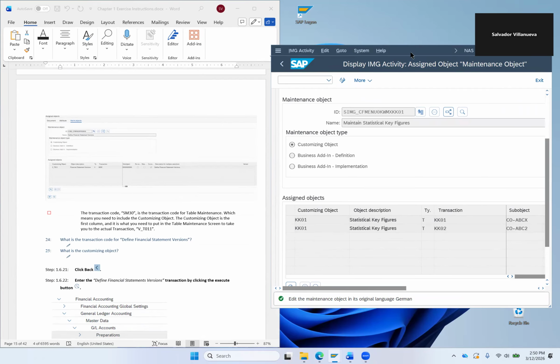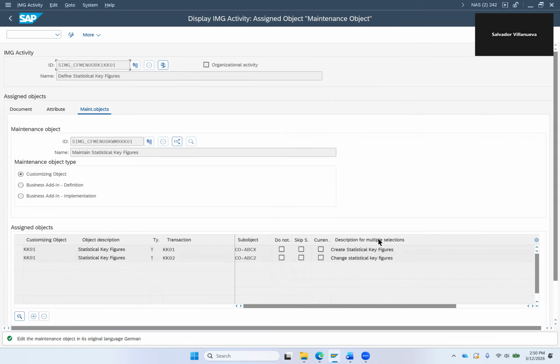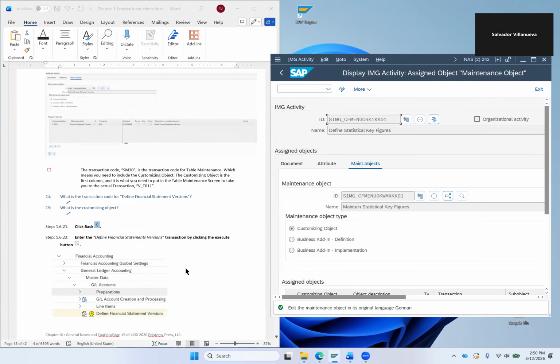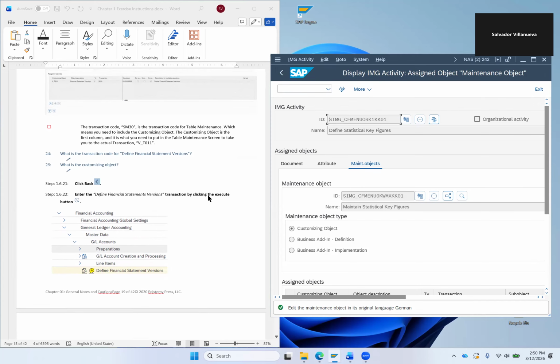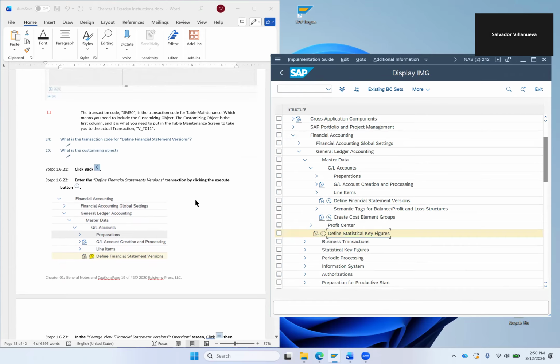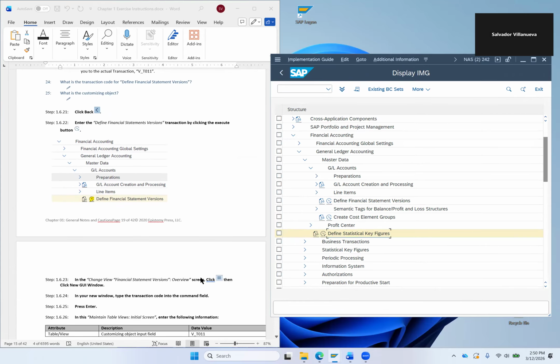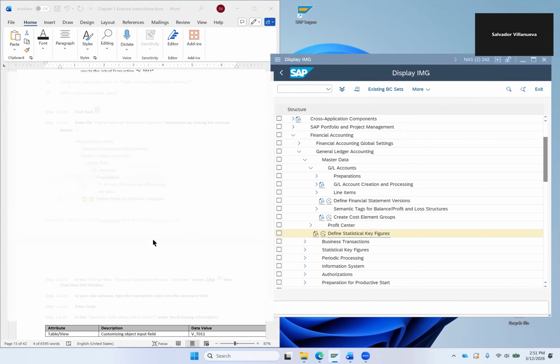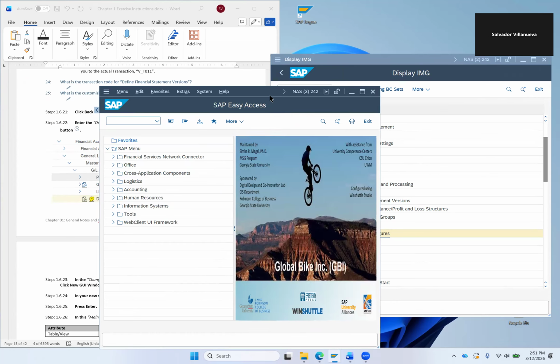Let me maximize this again to display more information. We can see that there. Anyway, it's just another way we can get to this menu here. So we're going to go back. Oh, now it wants us to open a new GUI. So again, we're going to click the three little lines and click new GUI.